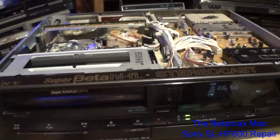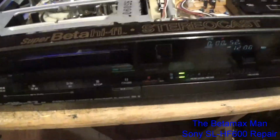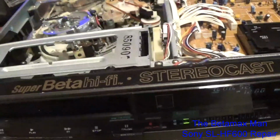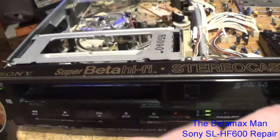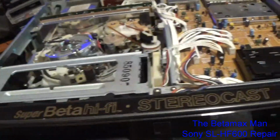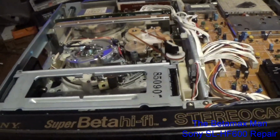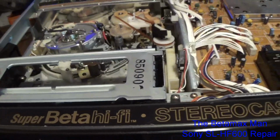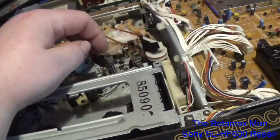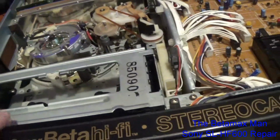So now if we hit eject, it wants to come out at an angle. So what do we have left to do? What's left to do on this machine? Well, we have to just replace the cassette housing, and that is the only thing I need to do. But anyway, I don't know if you guys caught in the video, and I'm not sure if I caught the footage of what it was doing yesterday when I was working on it, where the tape would thread, but the solenoid wasn't engaging, and the tape was moving forward, and the solenoid was not engaging.